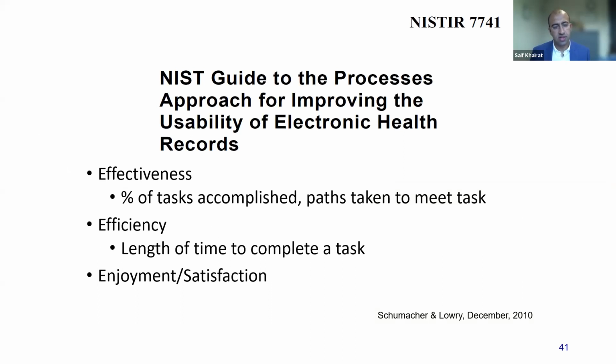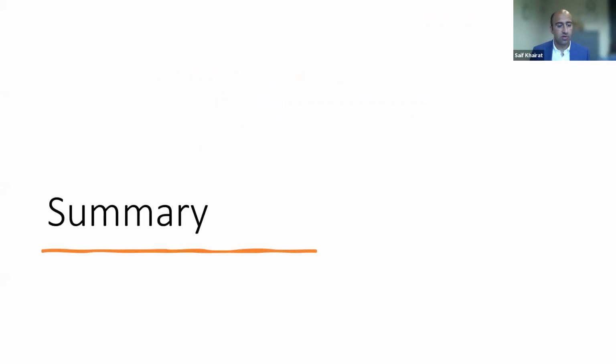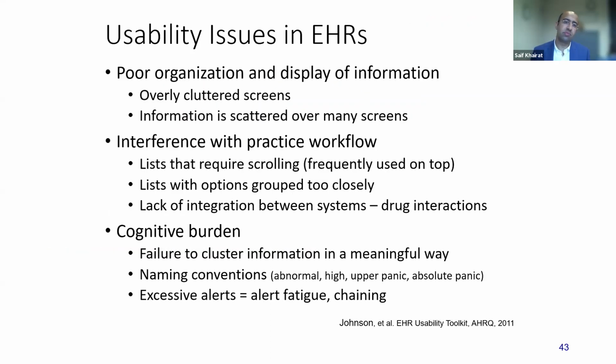It's very important to mention that when doing user-centered design analysis, we really are interested in improving effectiveness, which is the percent of tasks completed correctly. Efficiency, how long does it take to complete those tasks? And then the enjoyment and satisfaction of our users. So those are the 3 main outcomes that I would always emphasize are of importance. So in summary, usability issues in the EHRs are many.